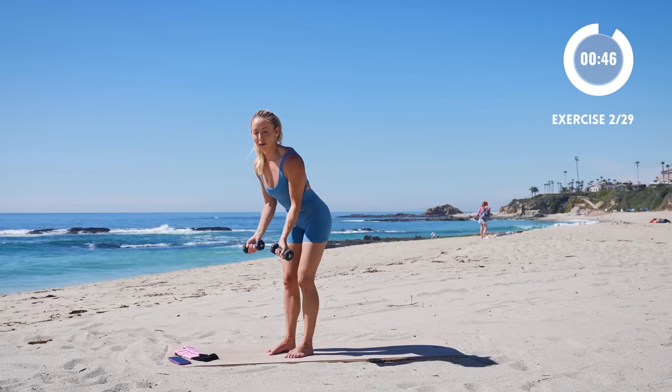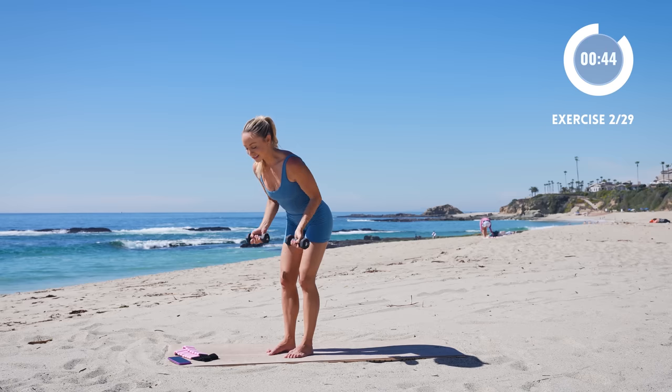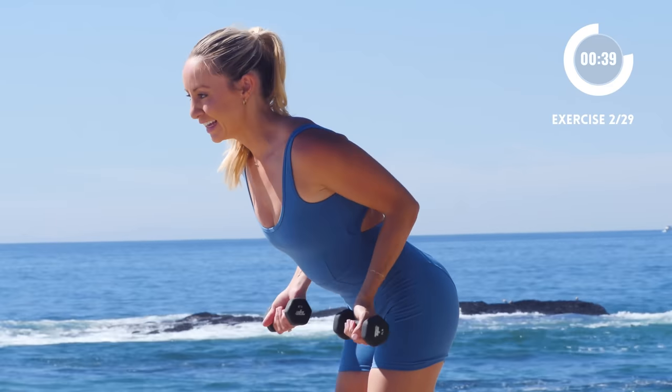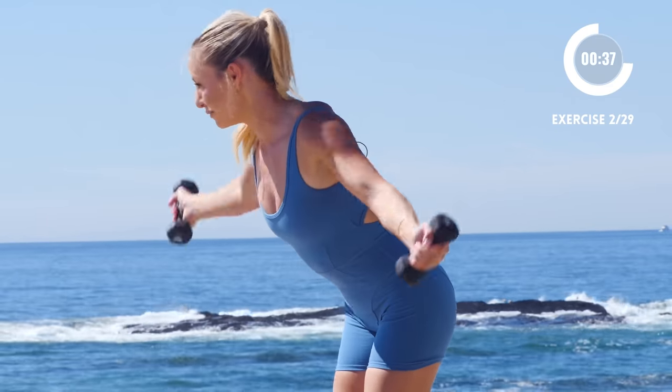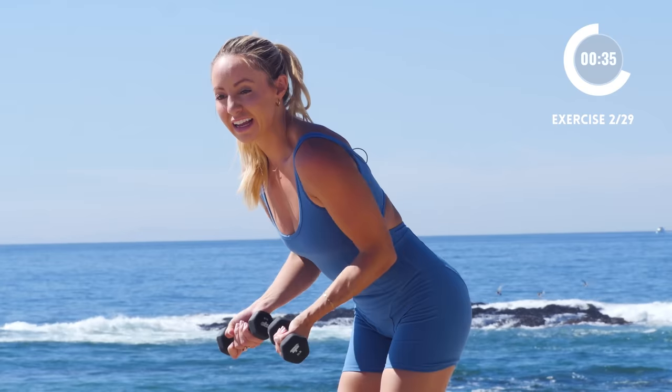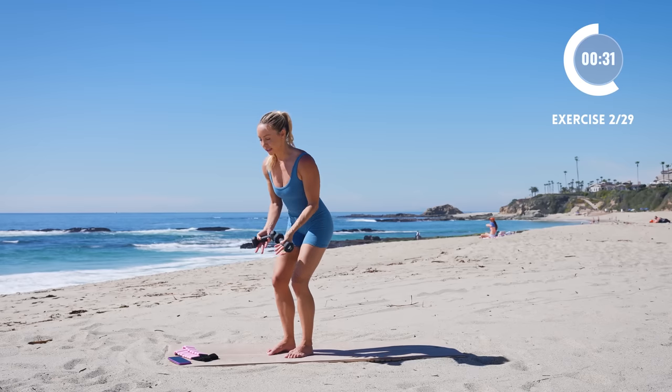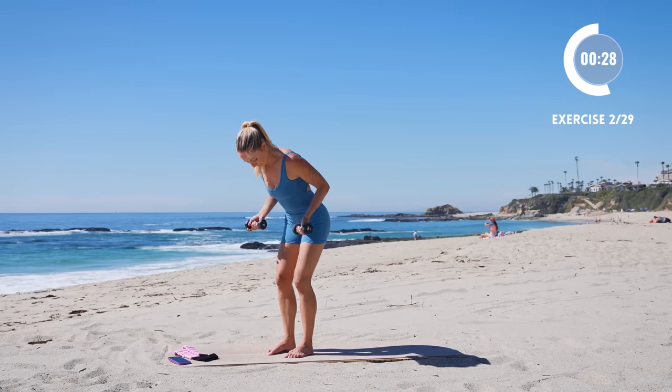So this is a no repeat workout. You guys are always asking me for no repeats, so here you go. But also that means that I wanna make sure that you are giving it your all in every interval, okay? You're never gonna see this again. So I want you to give it everything you've got.